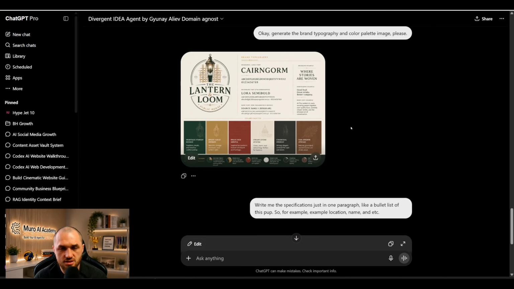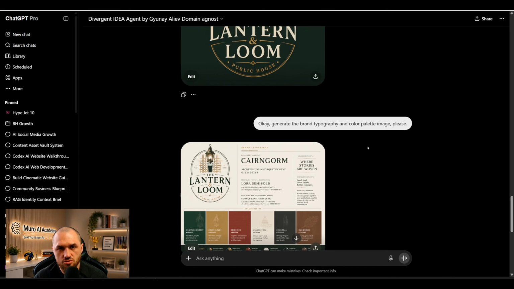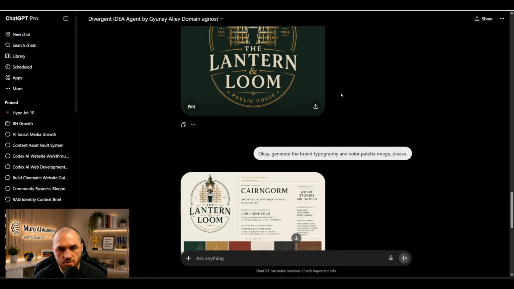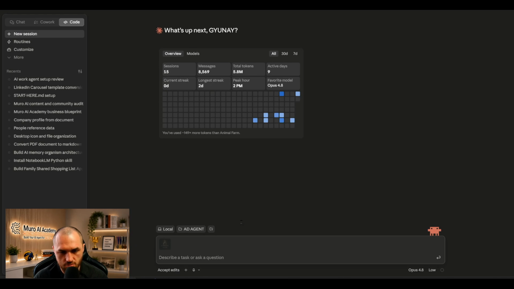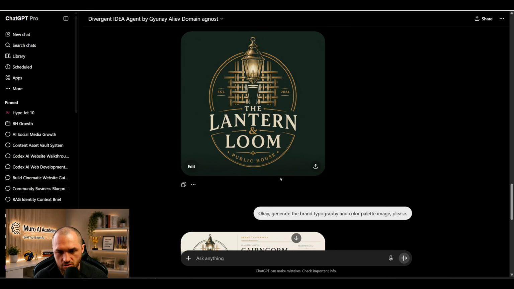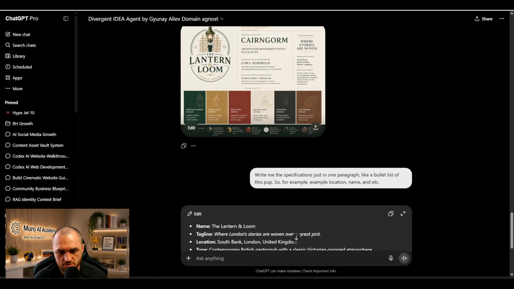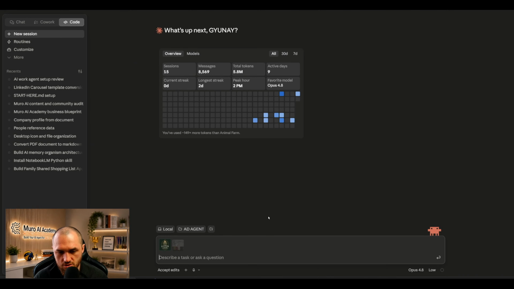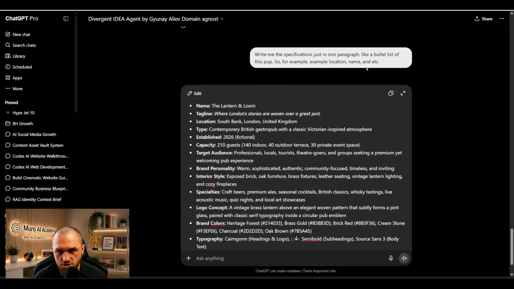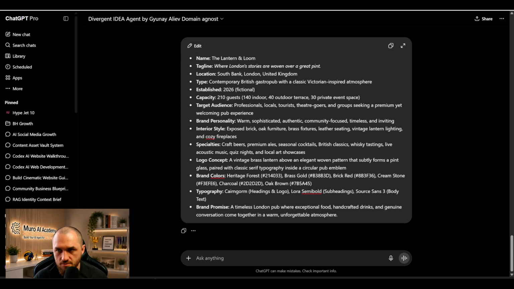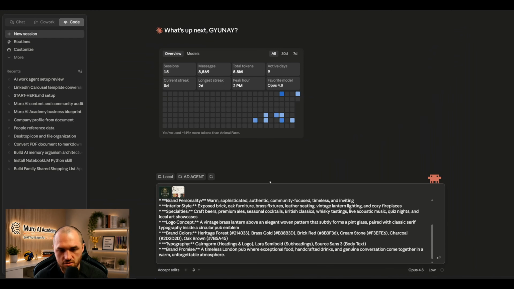If you don't have these, the agent will interview you in order to gather up all the information that it will need before producing some kind of advertising reels. So let me save these into the same folder. I'm just gonna copy the logo, paste it here. I will copy the color palette as well and paste it in CLAUDE. And I will copy the specifications of the pub and paste them as well here.